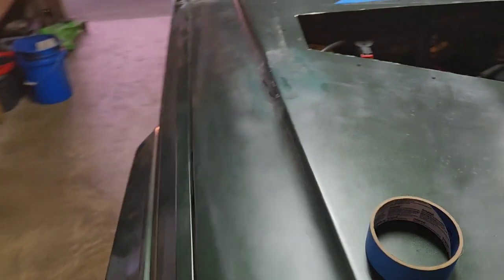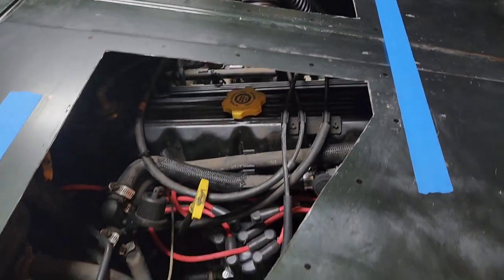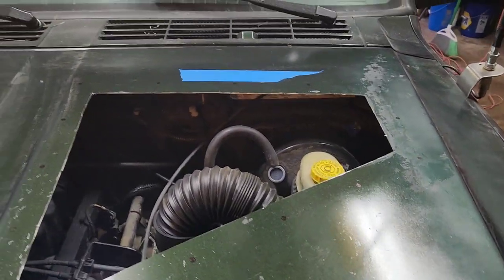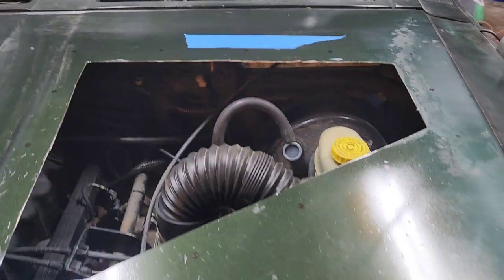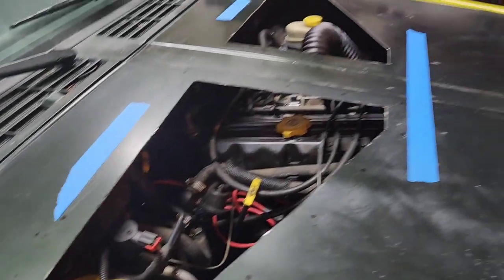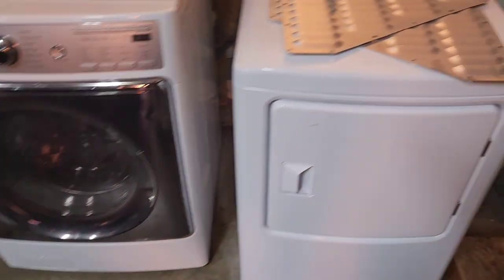And then I went around and marked all my holes here, all 15 holes on each side. So I'm gonna go through and drill them all. I'll put that pad back underneath so it catches all the metal coming out, but drill them all, and then I'll be able to install the louvers. I'll probably drill them, and then I'll paint this, and then figure out if I'm going to paint these things or not. I'm not sure.